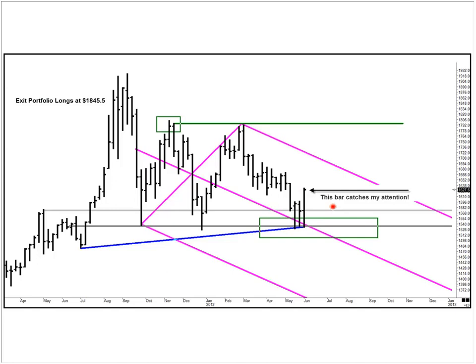The way I generally trade when I chart, I'll wander through all of this. I got nothing to do here. Even though we had double tops here, didn't catch my fancy. Even though I had double bottoms here, didn't work for me. Even though I'm back at the test of this area, maybe I got to stop below here, well, it wasn't enough for me. The light bulb didn't come on. When this bar popped, all of a sudden, I go ding, ding, ding, ding. I know what I want to do. The light bulb went on. Let me show you.